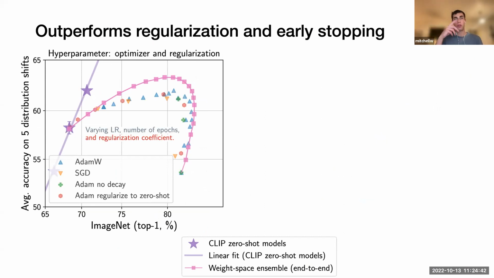And we see that when you do so, you get this different trend here, which is spanned by these. So the pink curve is the same as before. This is the curve that we get by interpolating the fine-tuned and pre-trained models. And now we see we can produce these other models, which have some robustness improvements, but they're still lying below this pink curve.